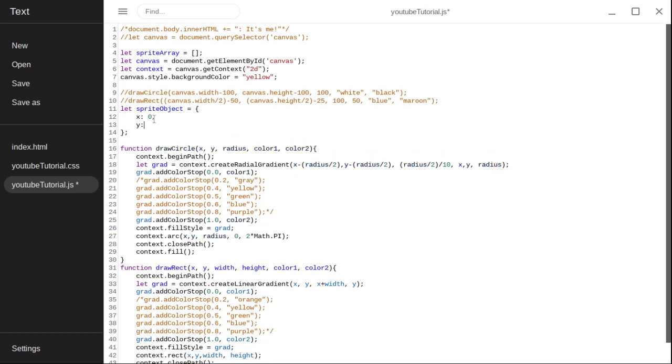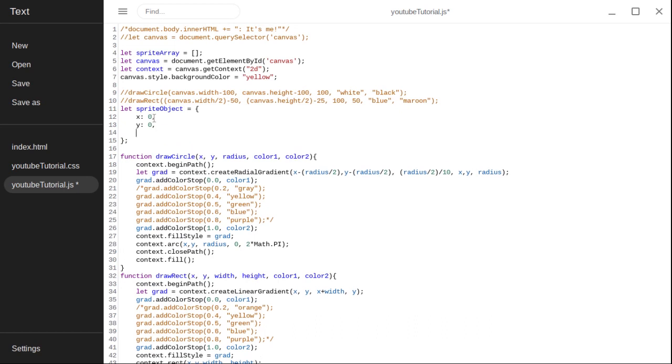Then on the next line, we're giving an attribute of y, so it's y colon 0, which is the attribute, comma. On the next line, we're going to need a radius for all circle objects. So we give it a radius attribute. So it's radius colon, and again, we'll just set it automatically to 0, comma.